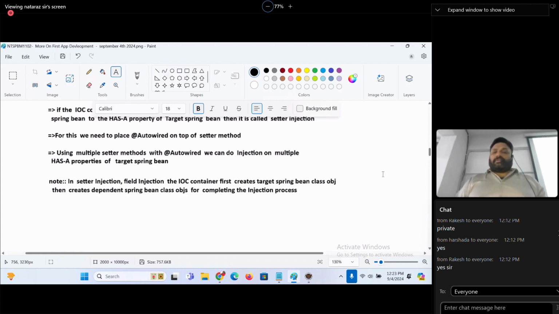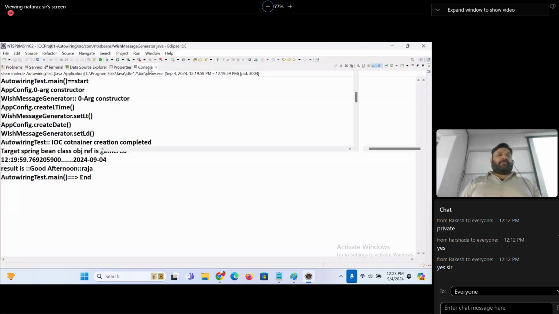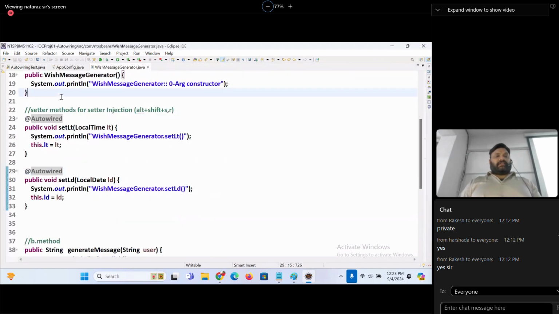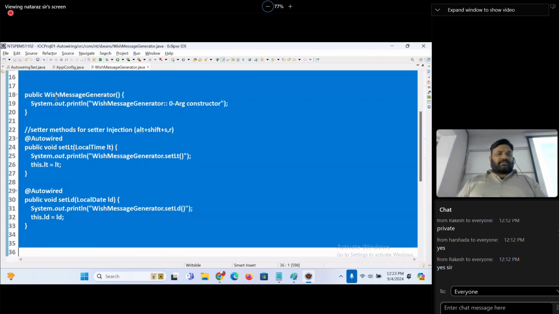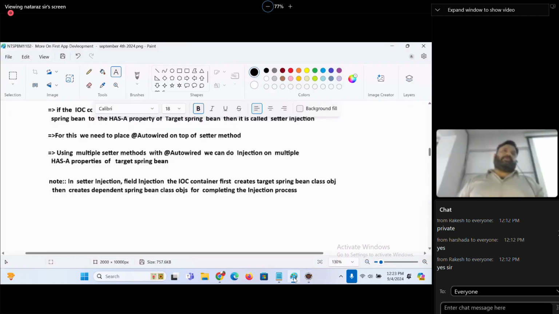Now I am going to give sample code, boss. WishMessageGenerator.java. I am modifying the first project itself. What you do is, first you develop the project, then on that one improvisations are done. Yesterday, some improvisation; take a copy of it.